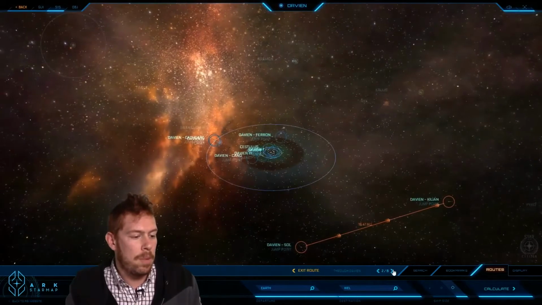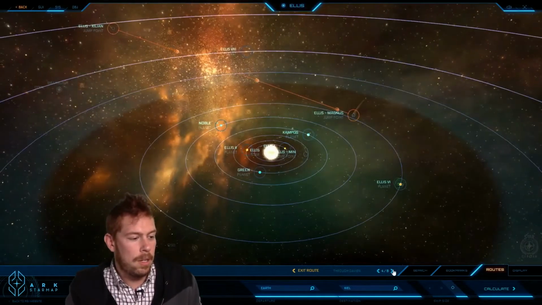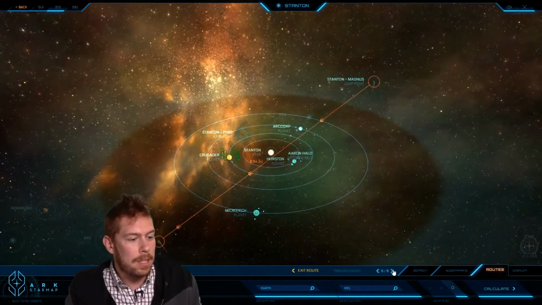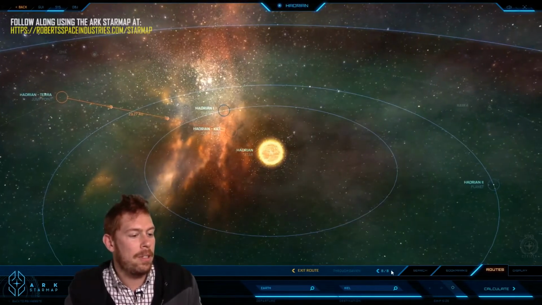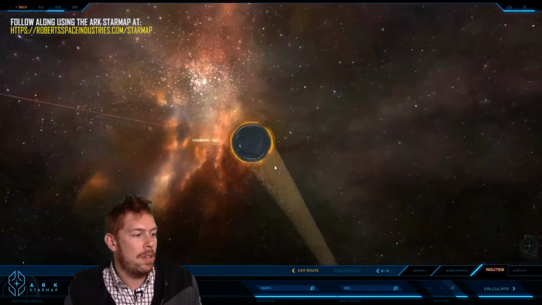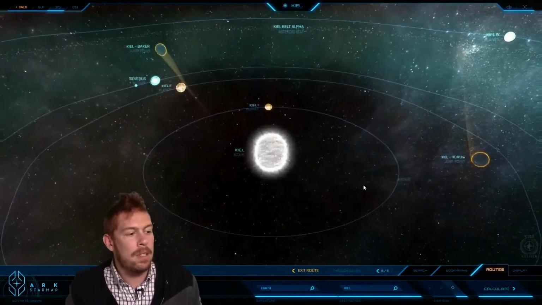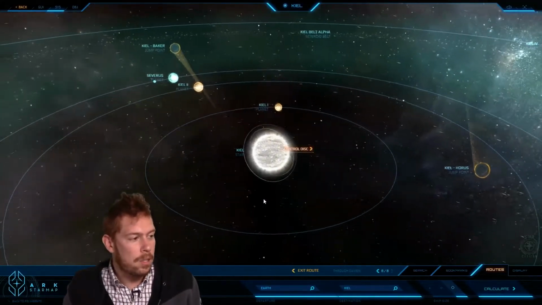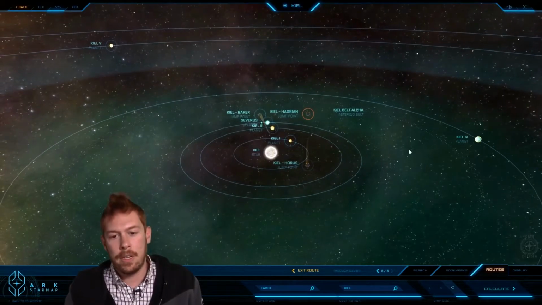We're gonna hop a couple distances away. Heading on through Ellis. Now we're in Magnus. Then we're gonna jump to Stanton. Then we're gonna go to Terra. And then from there to Hadrian. And then finally, we're gonna jump on through the wormhole and arrive at our destination of Kiel. So Kiel has 6 planets, all of them wonderful and interesting, as you're gonna find out.